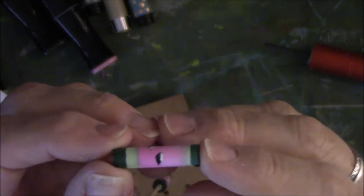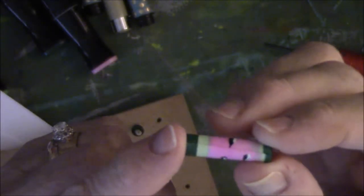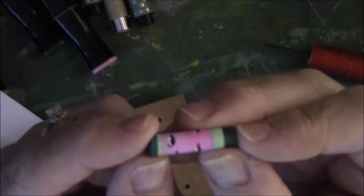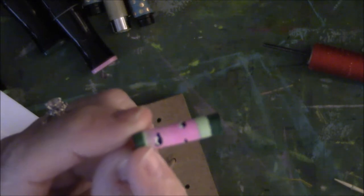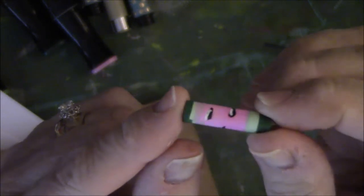This time when I did it, I used my Spectrum Noir alcohol markers. And I think I used maybe a little darker shade of green than I used in the other ones that I showed. But the cool part of these is, as I made the seeds with a Micron marker, a number 3. And then I took the white Signo pen and just put little flicks of white on the left-hand side of the seed.